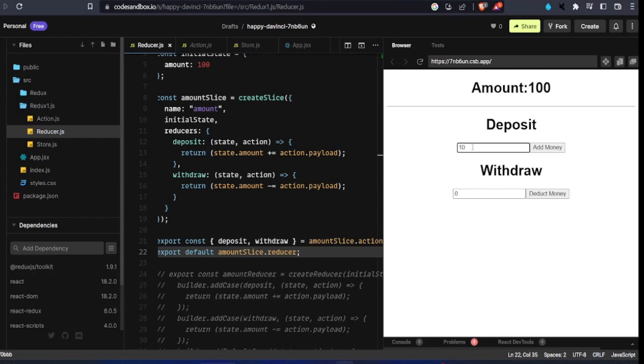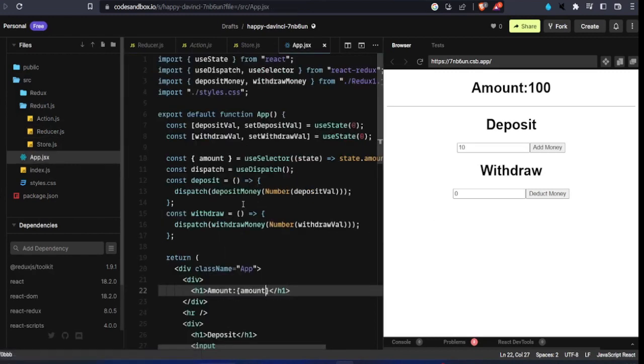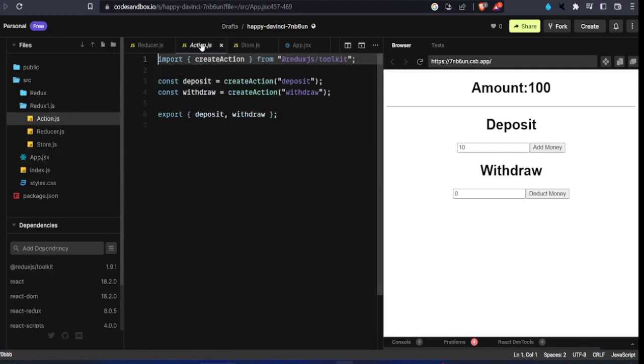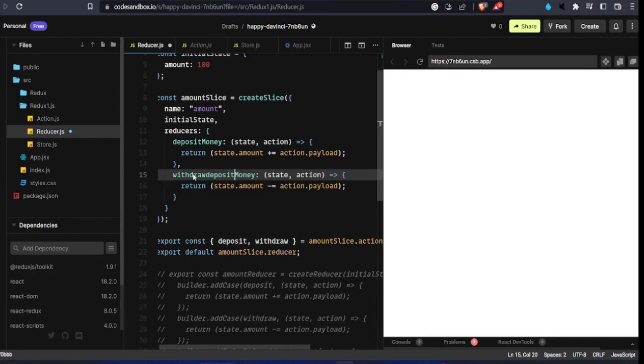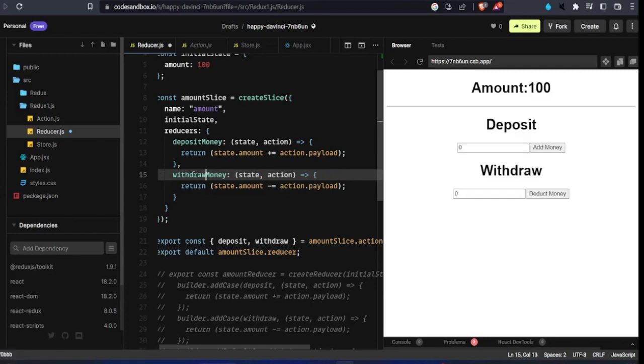Oh, it's not working. I think we have made some mistake. Let me go over it. Yeah, earlier we wrote deposit money, so that's why we are getting this error. We'll change the name over here just to reduce our work, and over here also we'll write deposit money and withdraw money.